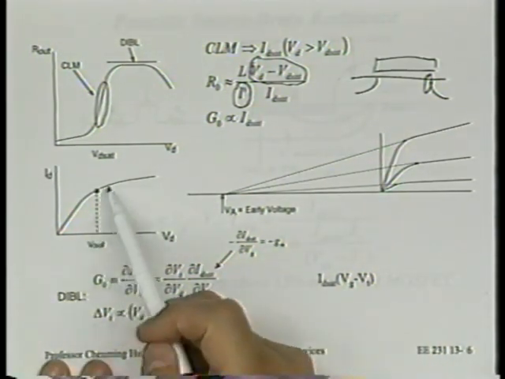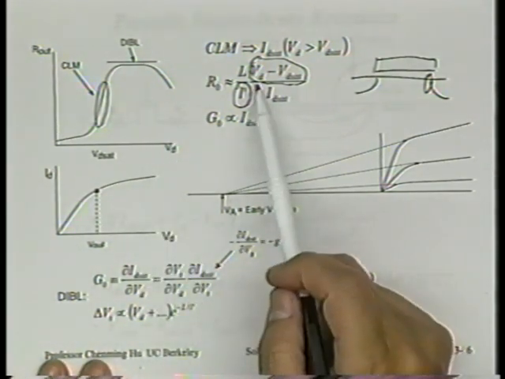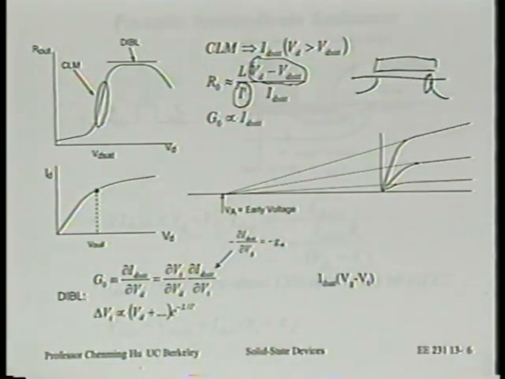We know that slope cannot be too small. Eventually, we're going to get better, right? So it should increase with VD, but we don't know what form. But here it tells us it is linearly proportional to VD. Okay? All right? Now, this actually gives us a little bit of a problem.